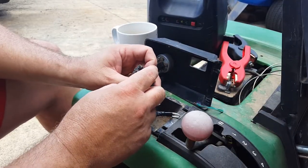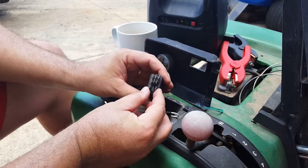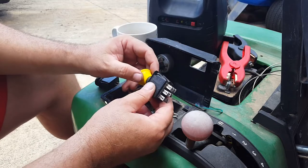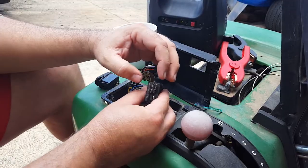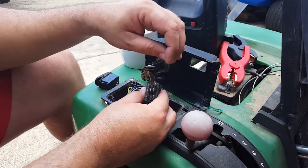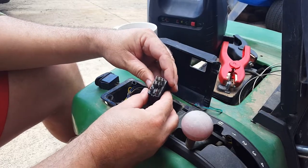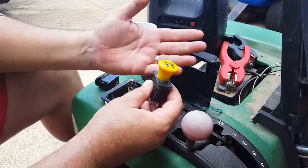There's not continuity between any of these when it's opened or closed. When you hold it like this towards you with the two at the bottom, it's supposed to be outside continuity when it's closed, and then when you got it up and the PTO is engaged, it should be the center two. The right hand side and the center one for you. This one's blown. I mean, there's no continuity between any of the pins on this, so the switch is bad anyway.